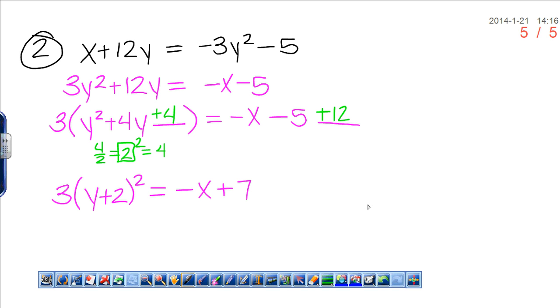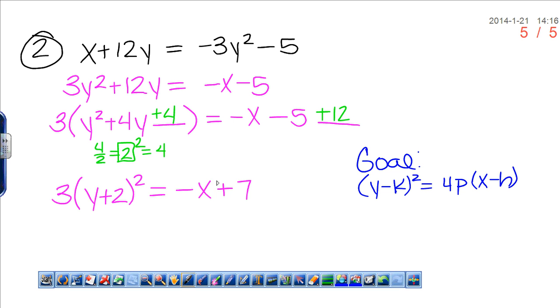Okay, on completing the square problems, it's always really important to make sure that you know what your goal is. You have to have an end in mind so you know where you're headed. So my goal, this is obviously a horizontal parabola because my y is being squared. So my goal is y minus k squared equals 4p times x minus h. Okay, so I know I'm going to have to deal with this 3 and I'm going to have to deal with this negative. So I'm going to kind of give you a strategy for how to go about this.